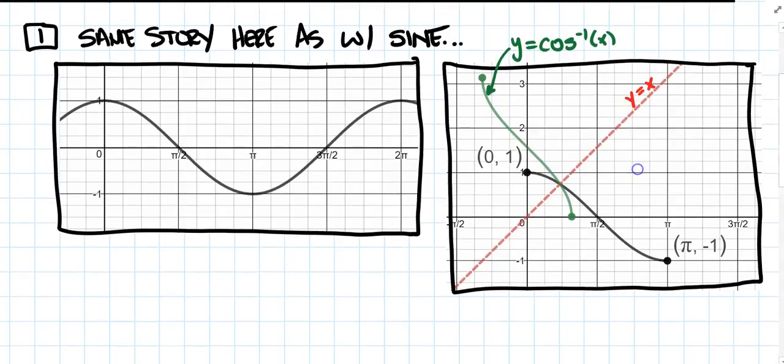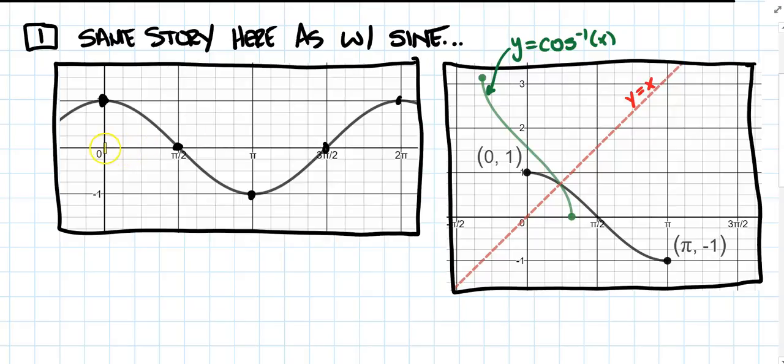Here's box number one. It is the same story as we've heard with the sine function. We know that the cosine function, which I have graphed for you right here, here are 5 points just to remind you of for our cosine function. We know that this is a function because it passes the vertical line test. However, it does not pass the horizontal line test, so therefore we cannot talk about the inverse because it doesn't pass both. Well, again, what we do is we restrict the domain.